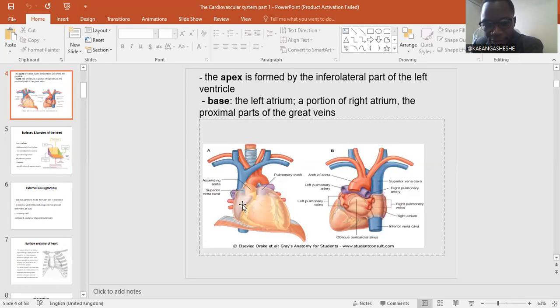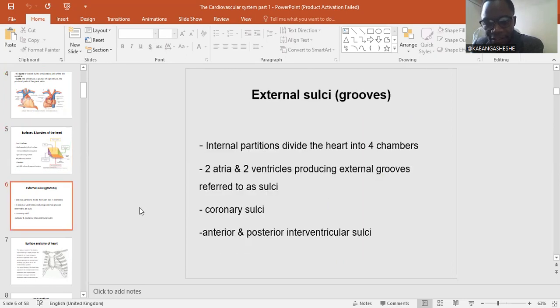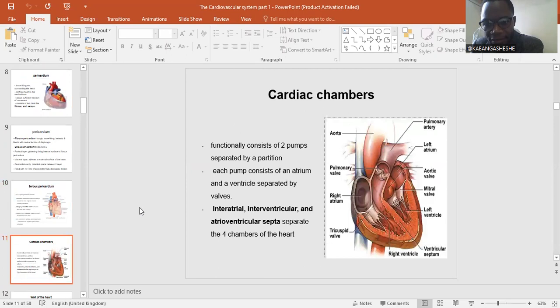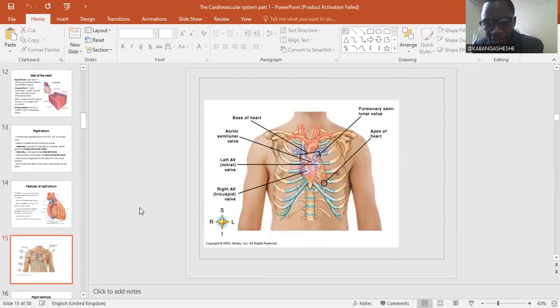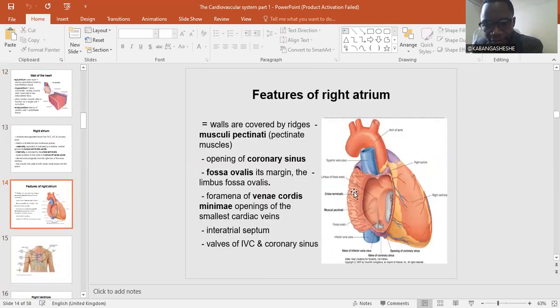The anterior compartment, internally, has special muscles known as pectinate muscles. Therefore, it has a roughened texture, like we can see here. That is the anterior surface of the right atrium. It has pectinate muscles, and these muscles make it appear rough. In Latin, they are known as musculi pectinati.